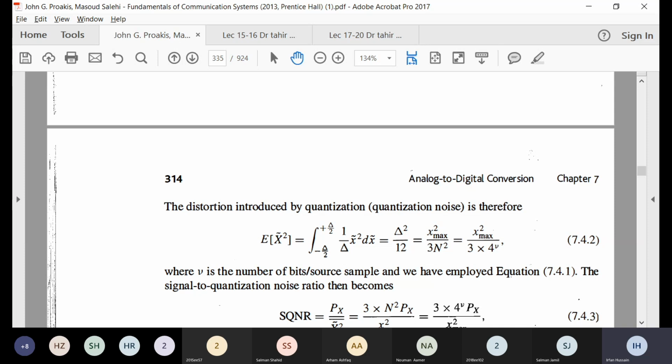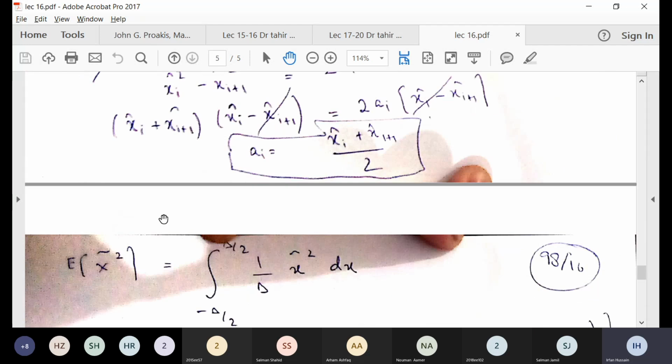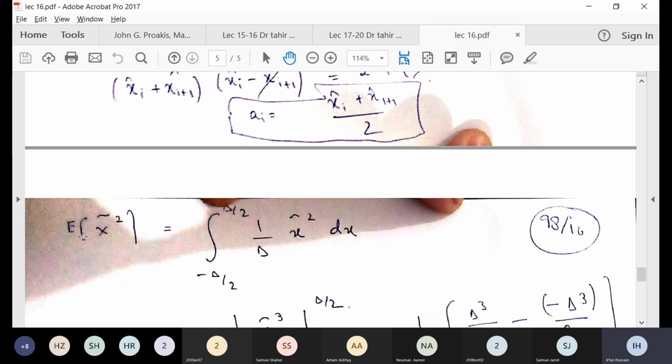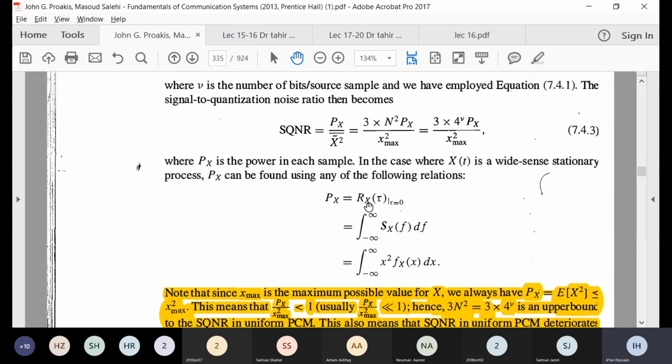Okay, so here is the calculation. Actually I've done this calculation in my chapter 16 notes, so you can see the detail there. I will also try to explain that. Now we have seen that we try to find the signal to quantization noise ratio. The signal power we have seen many times, especially for a zero mean and stationary process, it is the autocorrelation at 0, or you can say it is the integral of x square f x, or you can say it is the area under the PSD, and all that we have seen. These formulas we already know for finding the power of the signal, so all of them could be used.